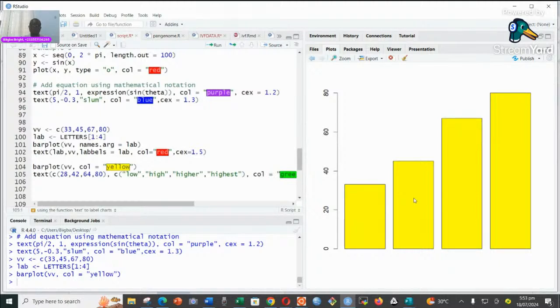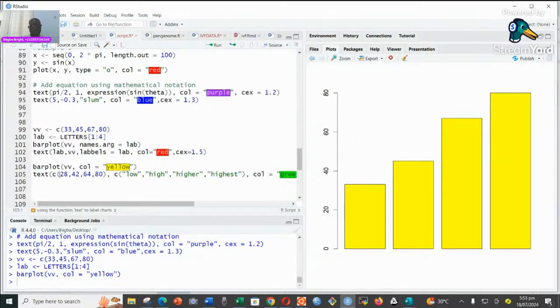So when you are labeling something like a bar graph, the x is always non-numeric. So what you normally do is you just pick the y-axis, and it will simply locate the first bar for you. When I pick 28, I'm saying that on the first bar, check where the y coordinate has 28, and then put it on the first bar. On the first bar, I'm saying put it low. On the second bar, that will be around 42, so 42 should be around here, and then put this.